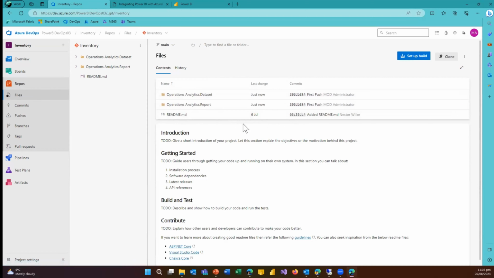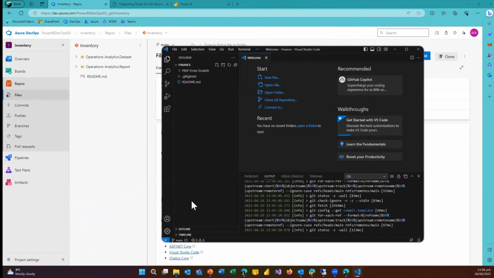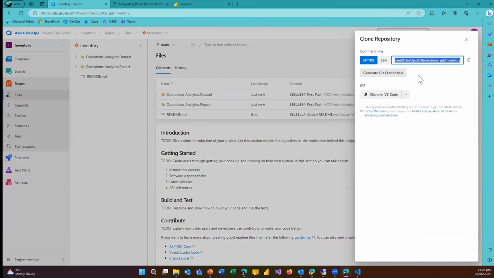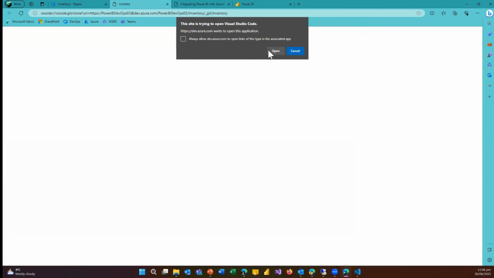And now let's clone this with VS Code, right? So let me bring up my VS Code here. Okay, so this is my Visual Studio Code, and I click on the clone button, right? And it says I can take that. It opens up another window.